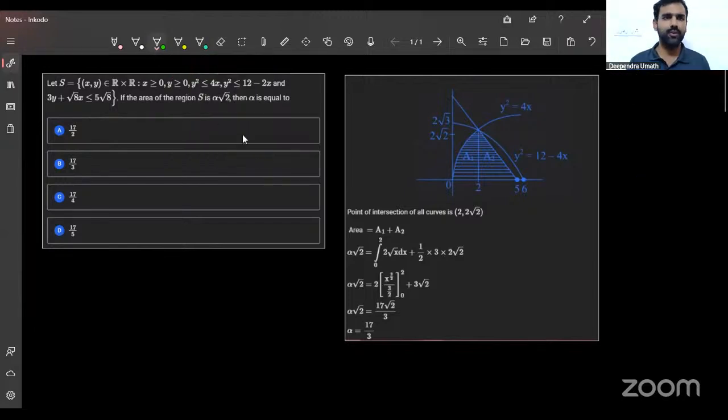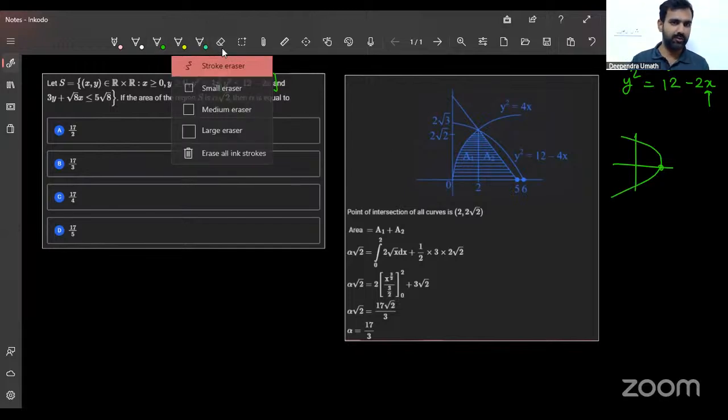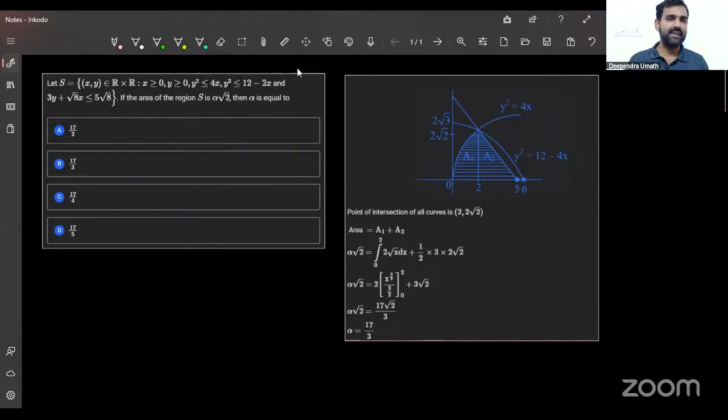Now, when you proceed further, there is another curve, which is y square is less than or equal to 12 minus 2x. Again, it is going to be a parabola, but if you look at it, it is having minus 2x. And if it is having minus 2x, it means it will have this kind of opening towards the negative x-axis. Along with that, it has plus 12 in it, which means had it been y square is equal to minus 2x, it would have been like this. But since it is y square is equal to 12 minus 2x, it will be shifted 12 units on the positive x-axis in the right-hand direction. So I hope you know these basics. So when you apply that logic, another parabola gets drawn and it goes like this.